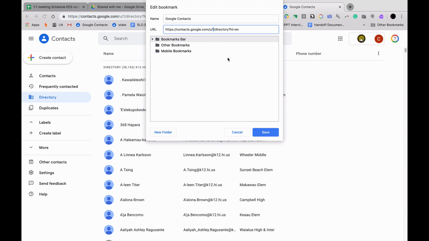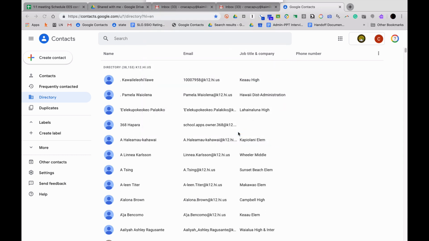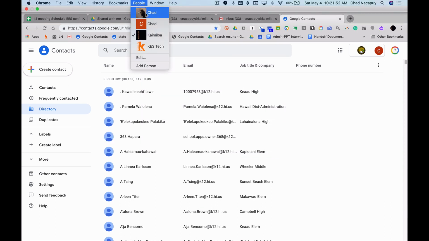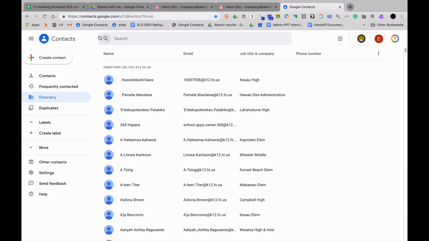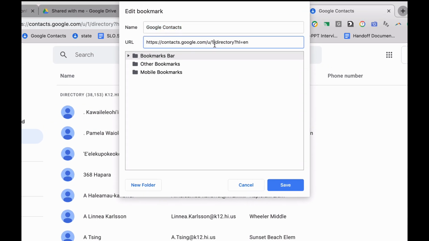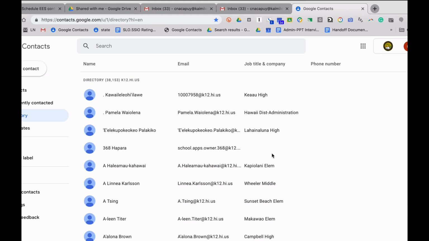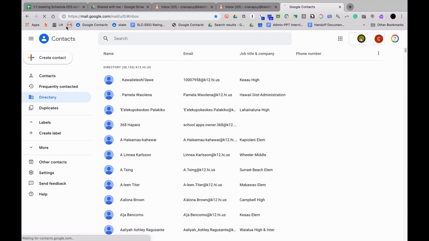This number represents the order of how you signed into your Chrome browsers. What I mean by that is when I go to people, you see I have my personal account, my state account, my school account, and another account. If I wanted to link to my state account, it's actually in the 1 slot. This is the 0 slot, 1 slot, 2 slot, 3 slot. So when I edit this, if I want this to go to my state account, I have to put a number 1. If I put a number 0, it's going to go to my personal, 3 is my school account, etc. So just change that to the number 1, hit save.